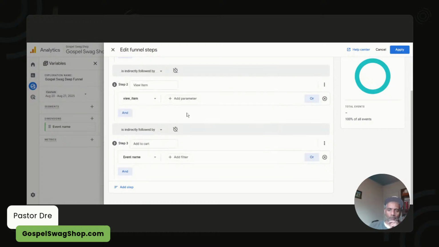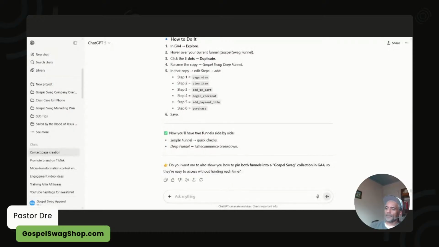So let me tell ChatGPT, can you give me the steps? I'm going to show you what I'm typing into ChatGPT. When I go to step three, I don't see add to cart.